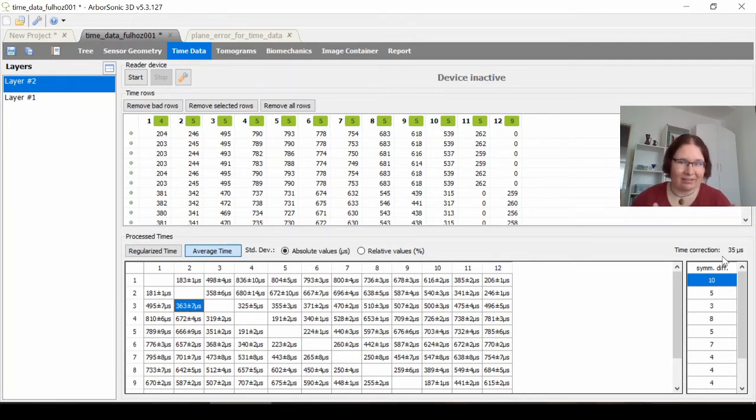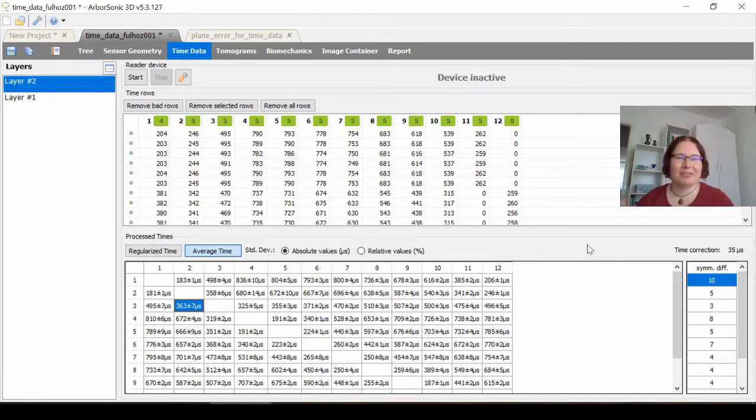This is interesting when you switch from the normal sensors, which are 6 centimeters long, to the long nail sensors, which are 12 centimeters long, because in that case you have double the size of a metallic part, so this correction will go up, so you have to switch the settings. But normally it's just something calculated by the program, and you can leave it and go on to the tomograms.